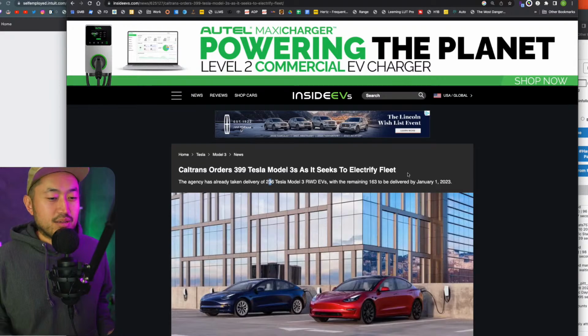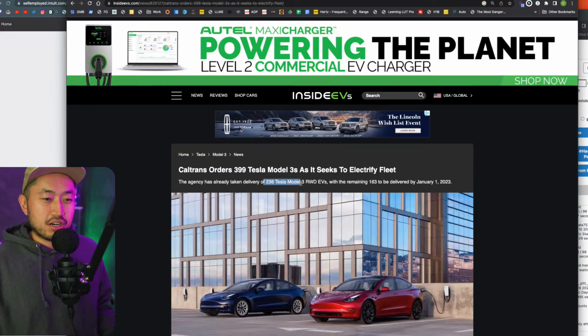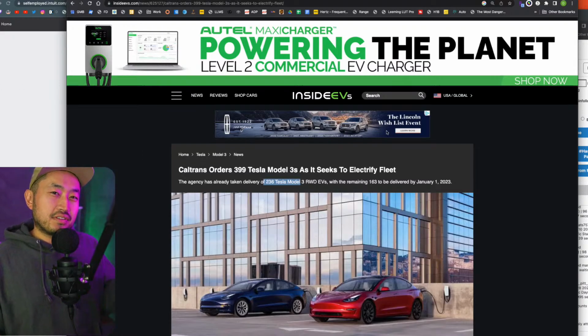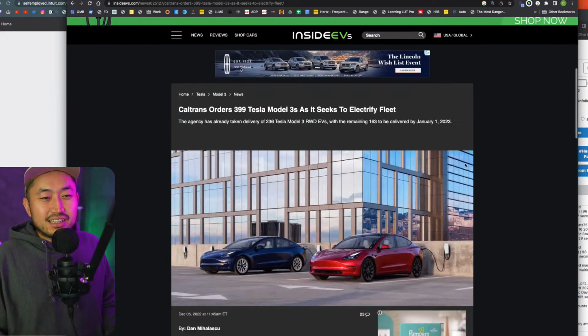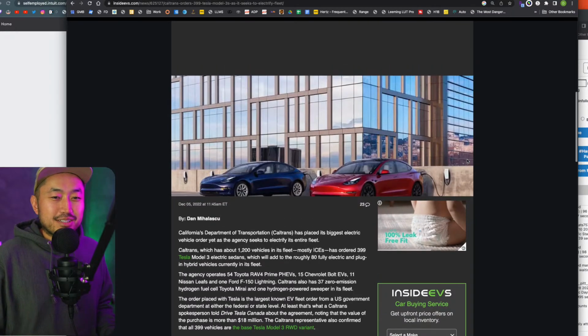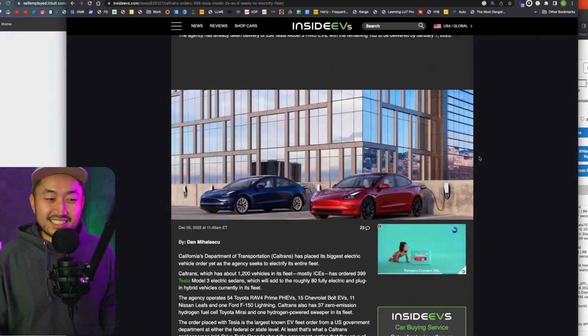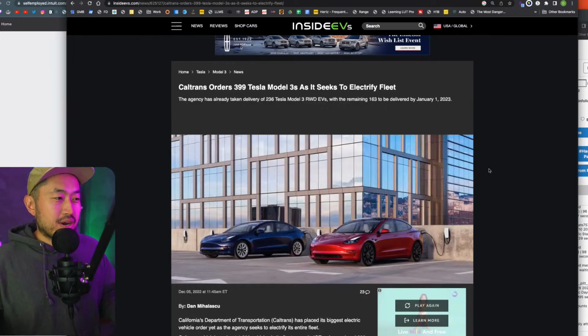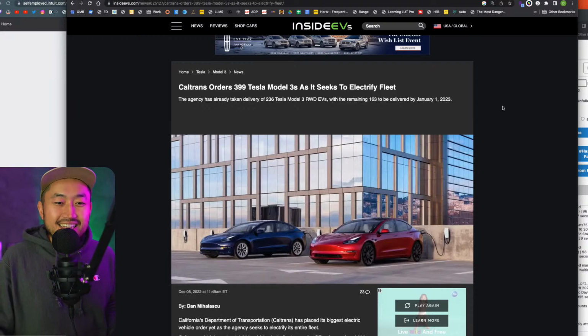It's just more adopters, right? The more people that get to see it, play with it, especially the staff at Caltrans as they show their other coworkers, there's just more people that are going to be interested in buying a Tesla. But the flip side is that it kind of dilutes the Tesla feel, right? Tesla is supposed to be a luxury car where you're definitely paying luxury pricing. It's not a luxury quality car. But if Model 3s are everywhere like they already are, and they're going to be added to fleet vehicles, then it definitely can dilute some of the pizzazz that Tesla has.